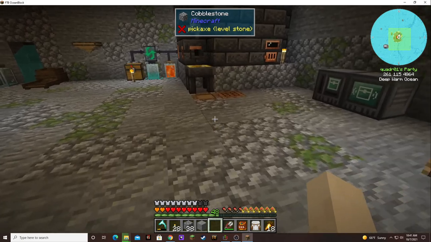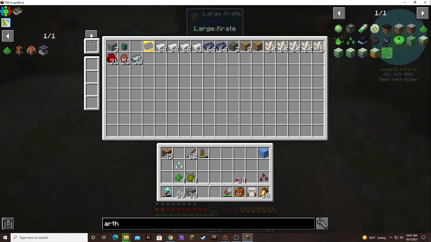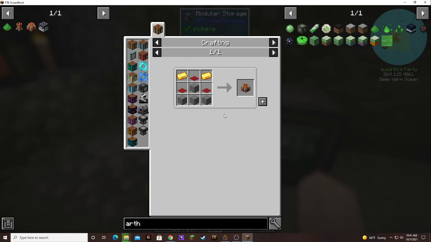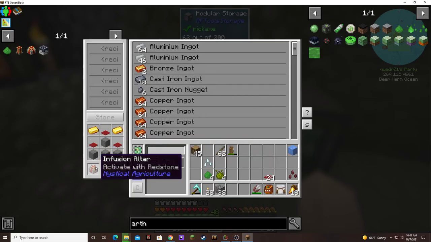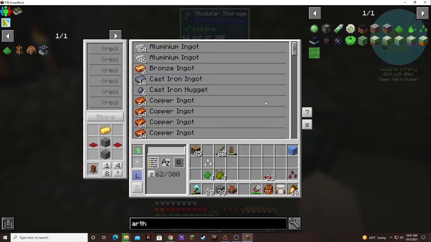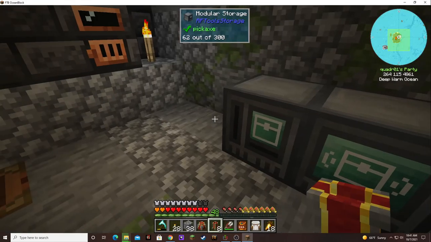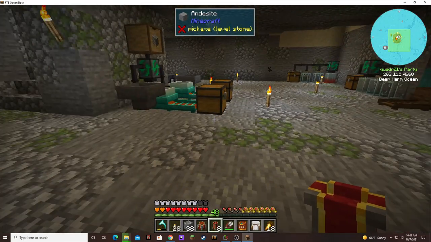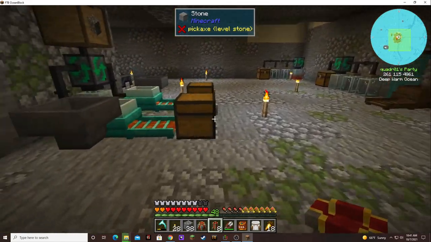I'm going to get rid of this andesite. Boop. Okay, so we need 1 infusion altar. Boop. And then we need 8 of these. Boop. All done. Now I gotta set it up somewhere.